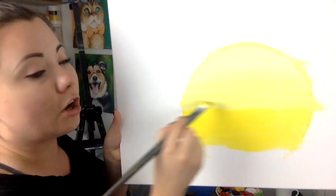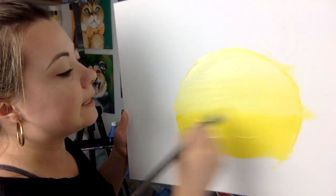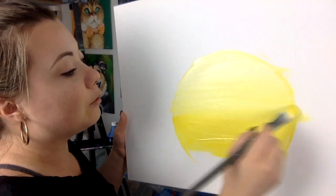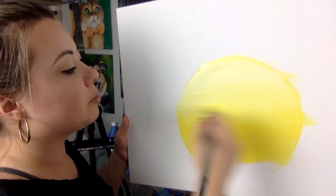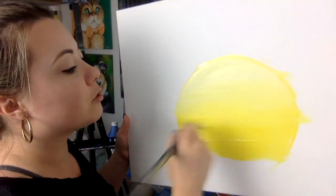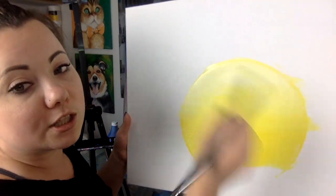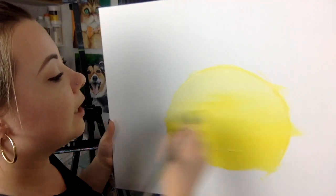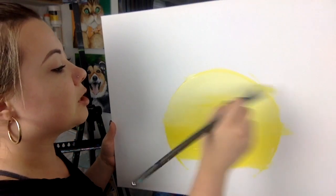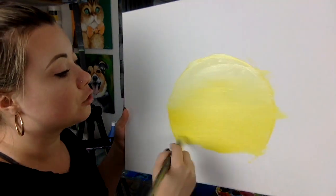And now do you see there is a harsh line in between? So as soon as you finish this bottom, you can lightly start blending it up. And how you blend it, make sure you don't have too much paint on your brush. I usually start blending once I almost run out of paint in my brush and I only have a touch left. Then I just continue going up into the colors that I already have there. And you will see your paint will start blending, especially if your earlier colors are still wet.